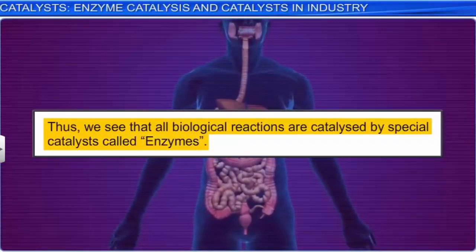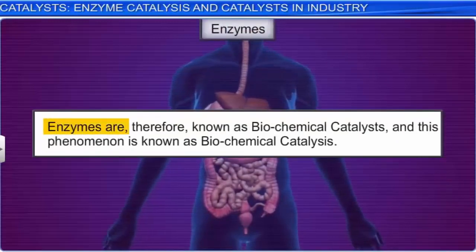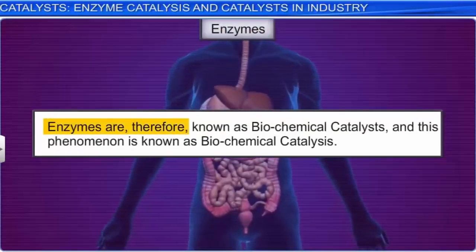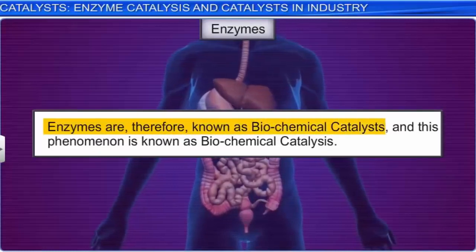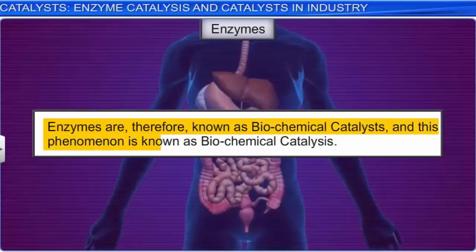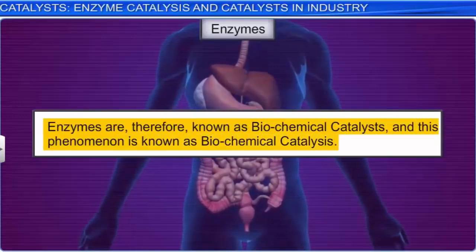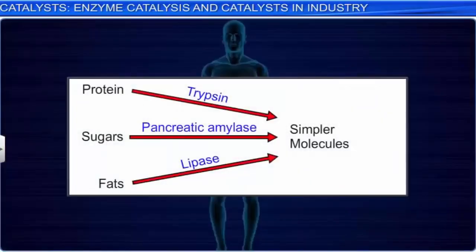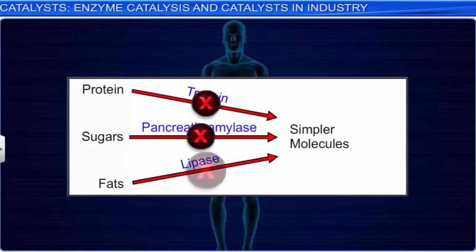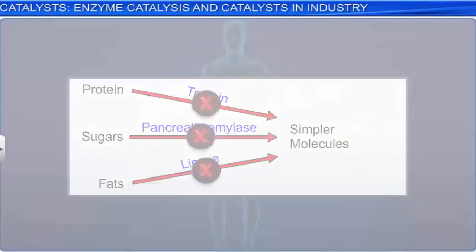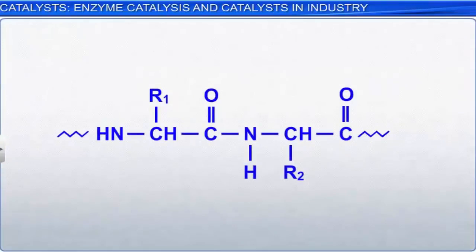Enzymes are, therefore, known as biochemical catalysts, and this phenomenon is known as biochemical catalysis. In the absence of enzymatic catalysts, most biochemical reactions would not occur under the mild temperature and pressure conditions that are compatible with life. Chemically, all enzymes are proteins of high molecular masses consisting of amino acids as the building blocks held together by peptide bonds.